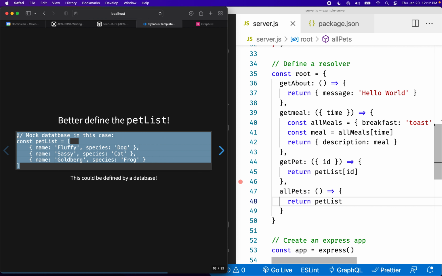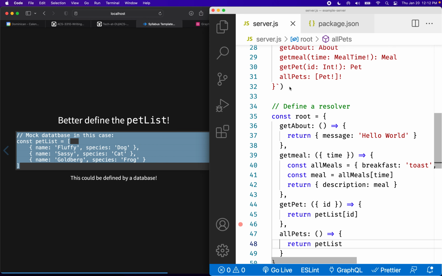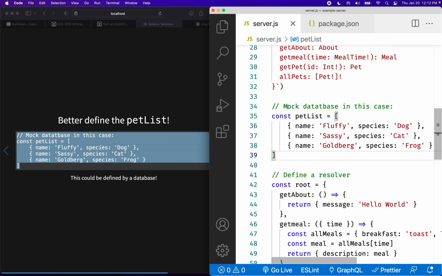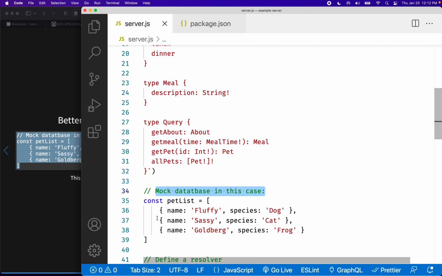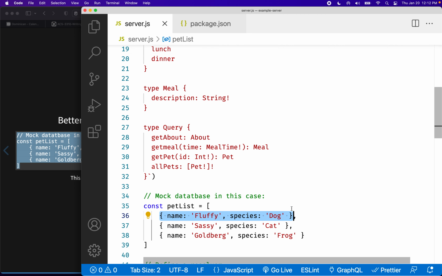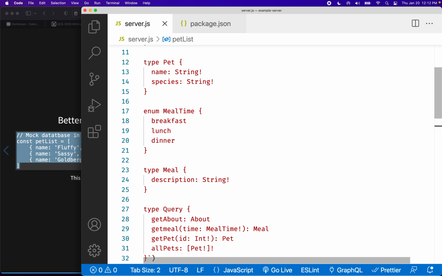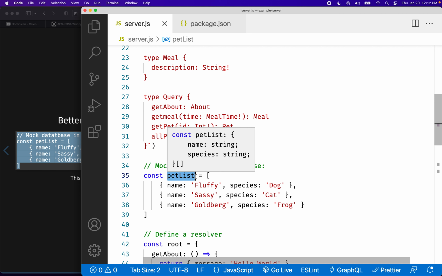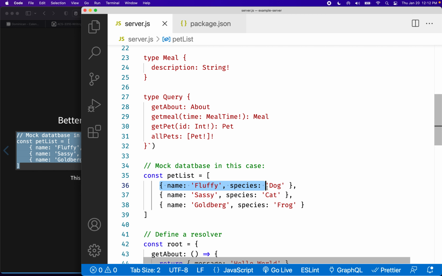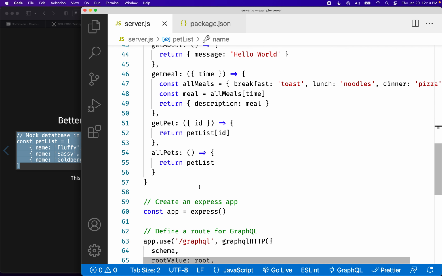And now let's define our pet list, right? So I'm going to copy this, and I'll paste it up here. So imagine I have a list of pets, notice that my list of pets are objects, and every object matches the pet type up here, right? Because it has name and species. And since I'm going to make an array of pets, then this array here, in order to match that, has to look the same, right? Has to have the same properties, and they have to have the same types as values. Okay, and then we can get a pet here, or we can return the entire array.